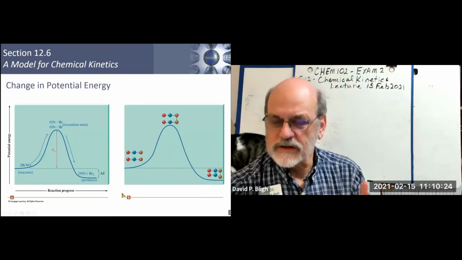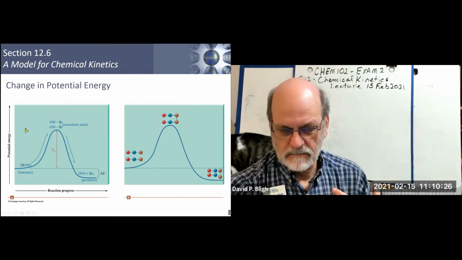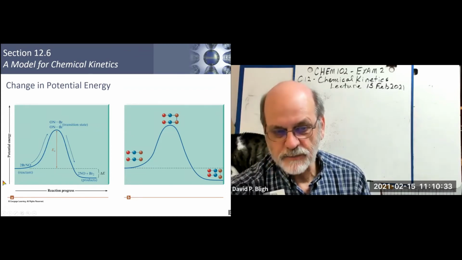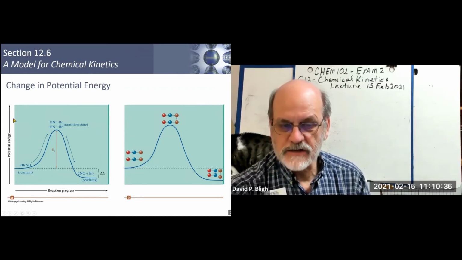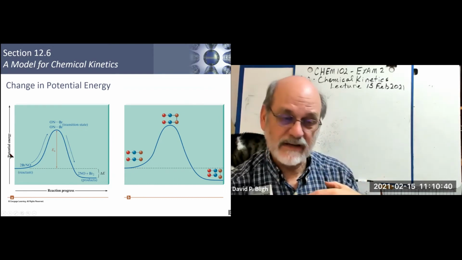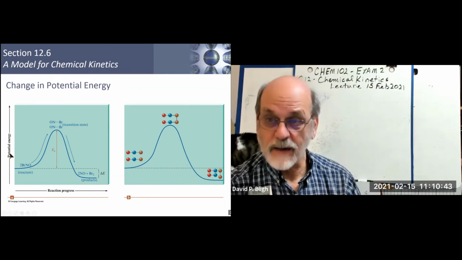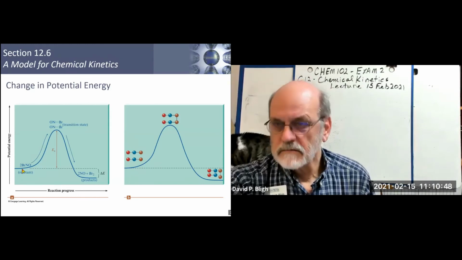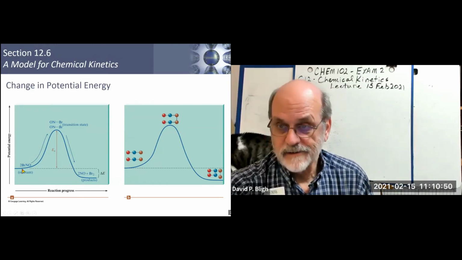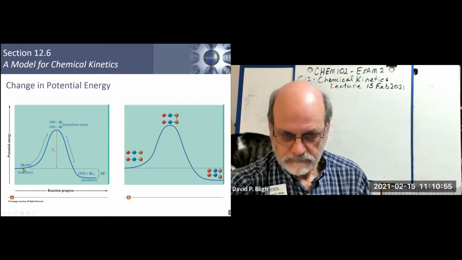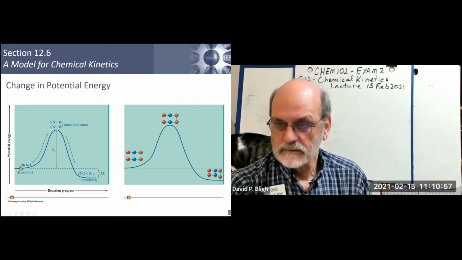All right, so here's what it looks like on a graph. This is the progress of the reaction on the x-axis right here. And this is potential energy. How much energy is going in, or how much energy is there, it doesn't even have to be potential, just how much energy is there. So you have a certain amount of energy that's possessed by the reactants, this reactant, and two of them are going to come together. So it's bimolecular.